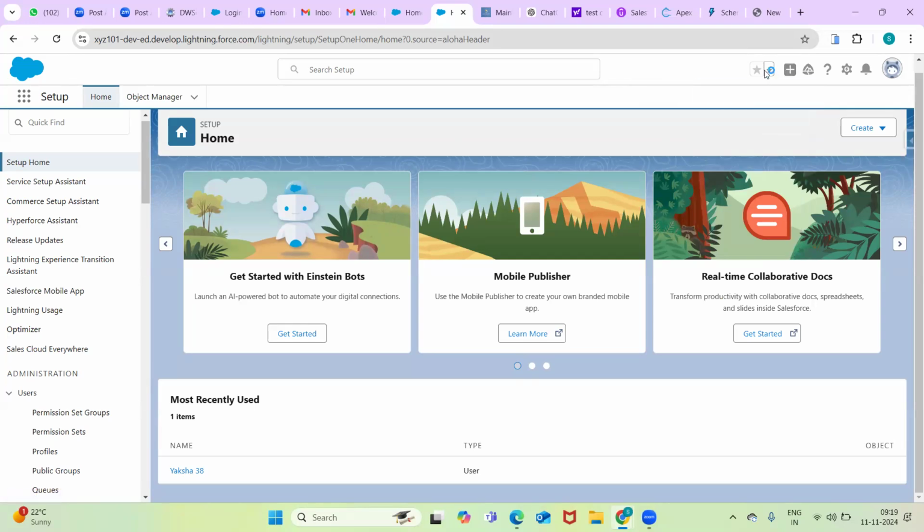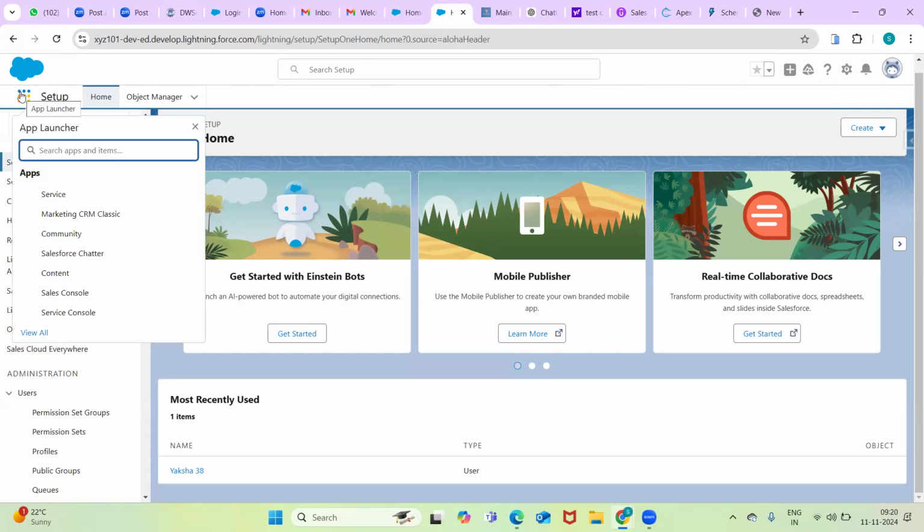In case we have any favorites, we can add these favorites here. Favorites we do here. And these are the basic things in Salesforce, in the org, I'm saying. In the next line, we have to see this. The App Launcher is there. We already discussed these things.